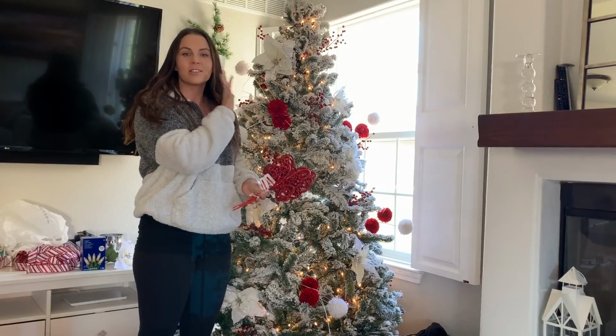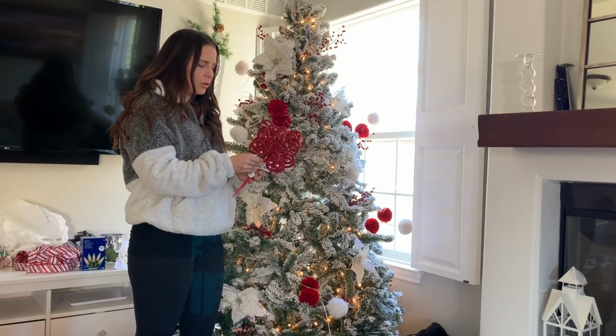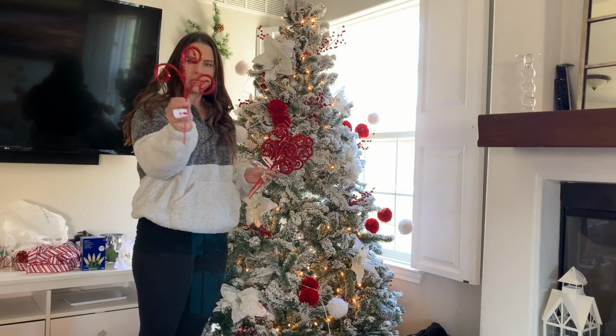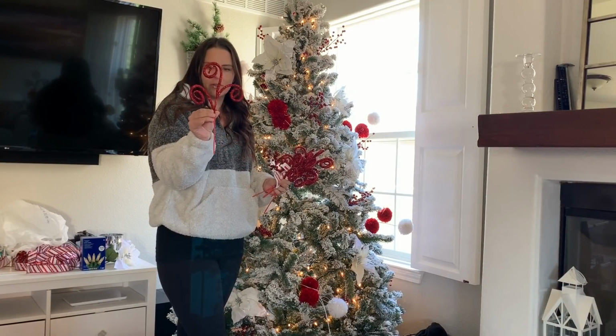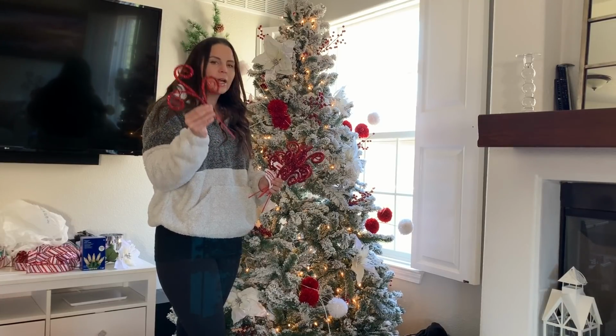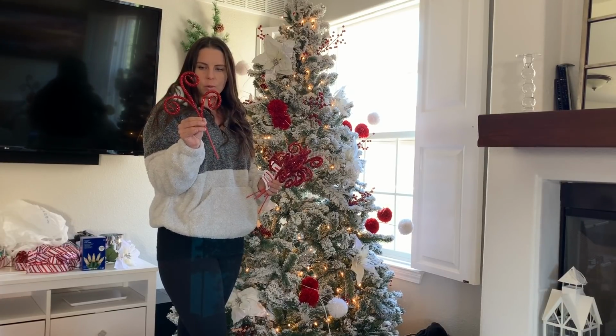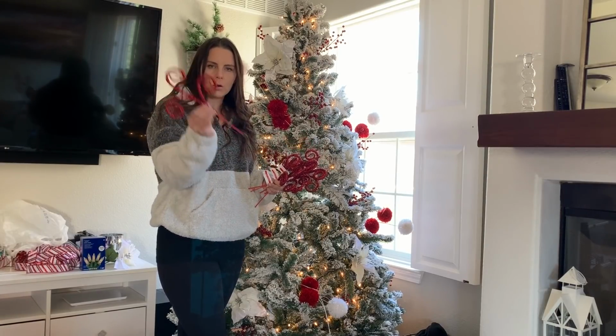Love how these look. They look so whimsical. They add tons of texture and dimension. They're really fun. The other thing I got at Michael's was some of these. These were a last minute purchase, but I thought they were so fun because they add a lot of whimsy, and they're so sparkly, and they're the perfect color. So I think I got 7 of these, and I'm going to place them throughout. They were $2, but they were 50% off, so they were $1 each.